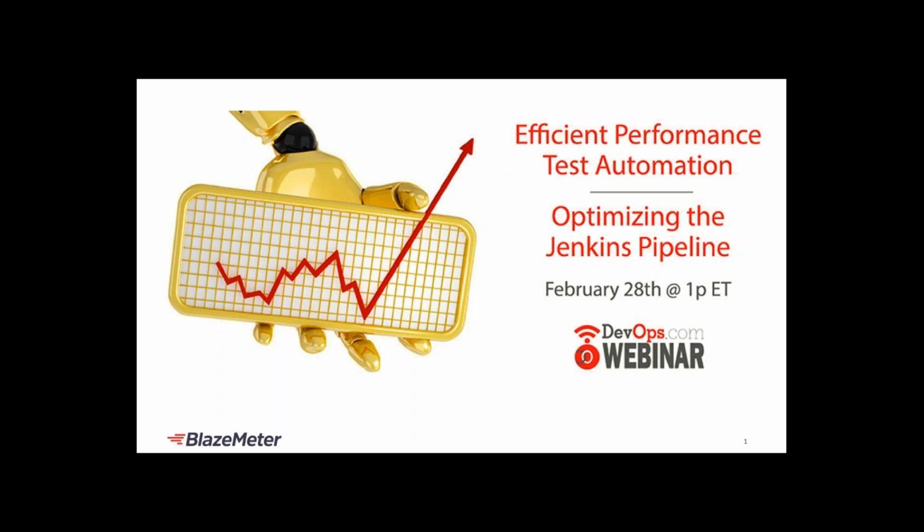I don't think there's any topic as hot as test automation today in DevOps, and SecDevOps, in all phases of IT. We're talking about automation promising to revolutionize the way we do things. Nowhere is this more prevalent than in the test automation world today, and companies like BlazeMeter are frankly responsible for a lot of the momentum behind that. Marrying test automation with Jenkins Pipeline, I think it doesn't get any better, and I hope you'll agree, and I hope you'll find this an interesting conversation.